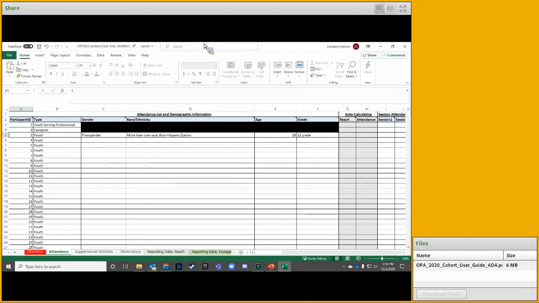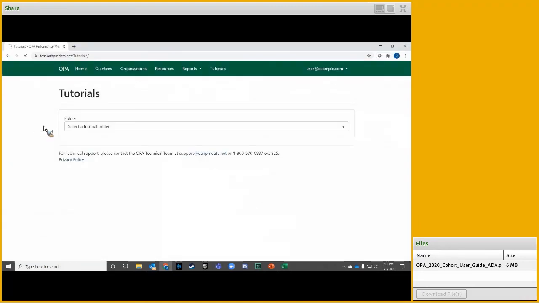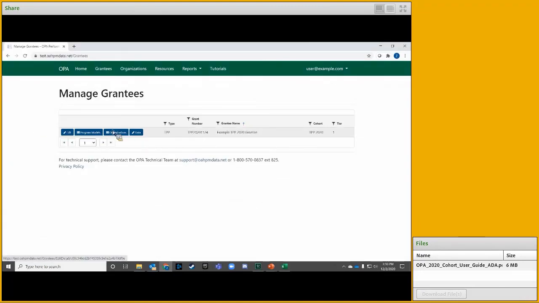Okay. So I will take note of this. It's a specific question about a grantee that has both a Tier 1 and Tier 2 grant. So we will sort that out. Your account can have access to both grants at the same time. You will see this example account doesn't have it. But here you'll just simply see your one grantee, and then your second grantee will be listed on another line beneath it. If there's any confusion about that, we could certainly talk to the project director and make sure that everyone who needs access to the website does have it.